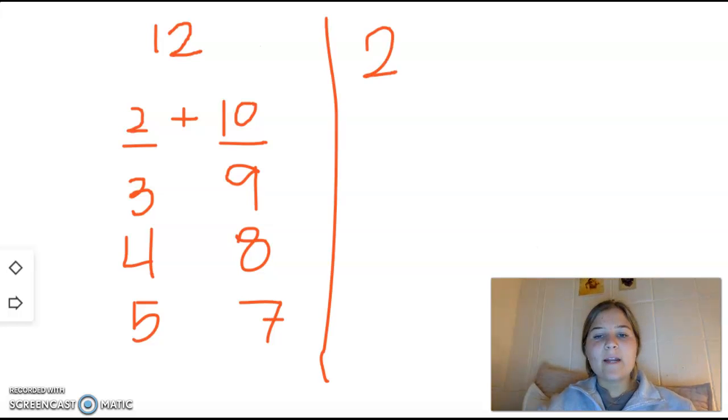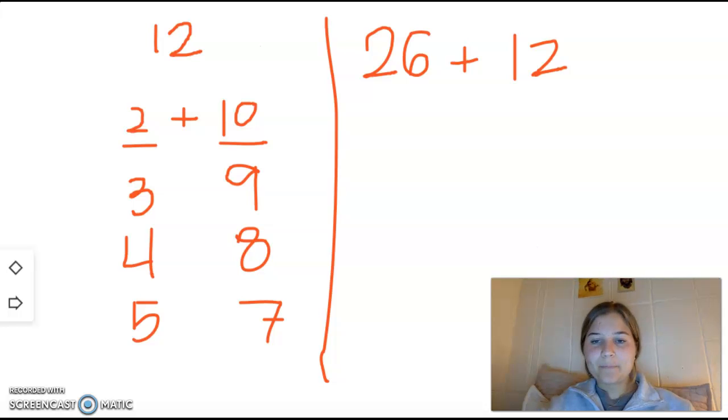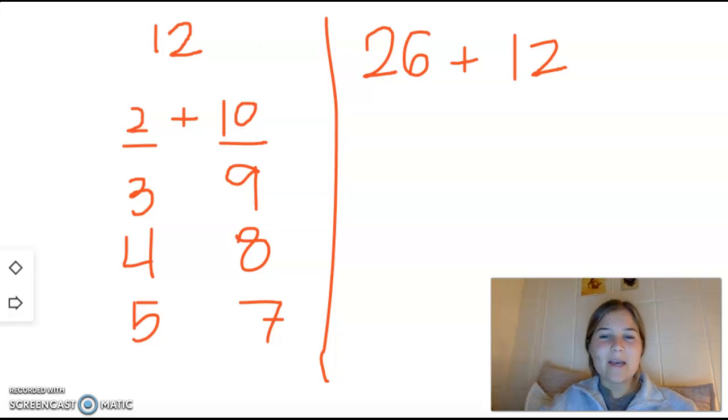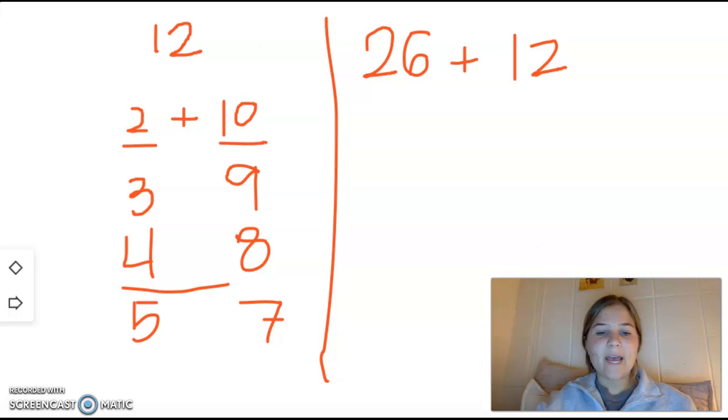So what if we were adding 26 plus 12? What two numbers might you break 12 into that we wrote over here to help us get to a close number to 26 that's easy to add? Maybe 30. I want you to pause this video and I want you to choose what do you think would be the best option to break 12 into if we were trying to first get to 30. If you chose 4 and 8, you are correct.